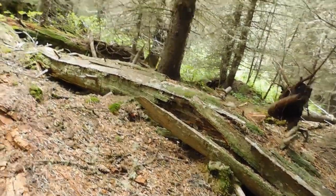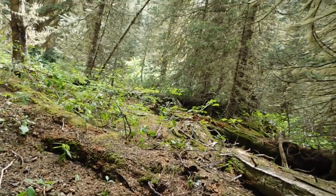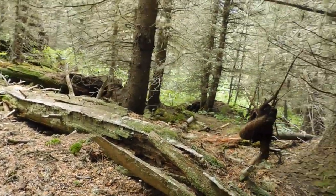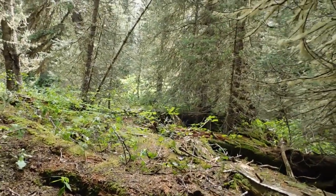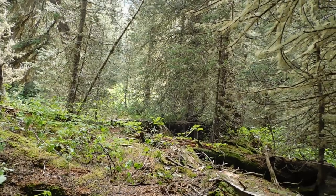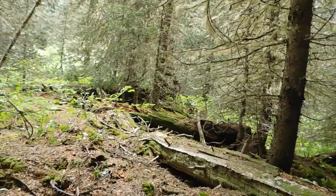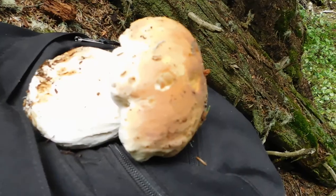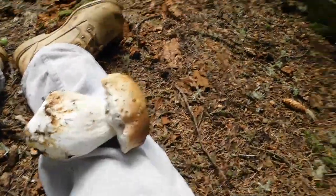When they grow a little bigger they actually have maggots inside. If they have tiny maggots, that's no problem eating them unless the mushroom already stinks — then you don't eat it anymore. But at this stage it's perfect, it doesn't have any maggots. If it grows a little bigger and it's still solid enough to cut, you can still eat it. The maggots are not a problem because they are beetle larvae — they actually have a lot of protein.